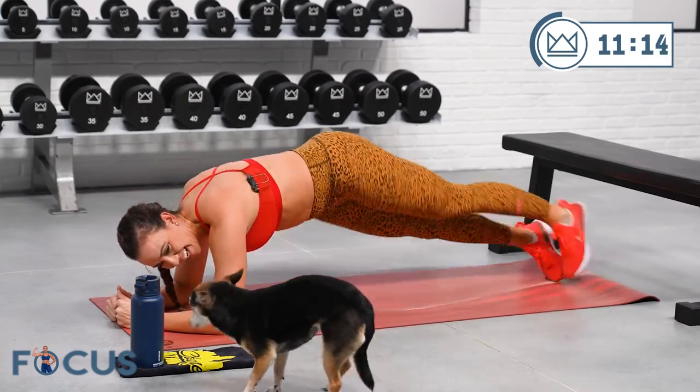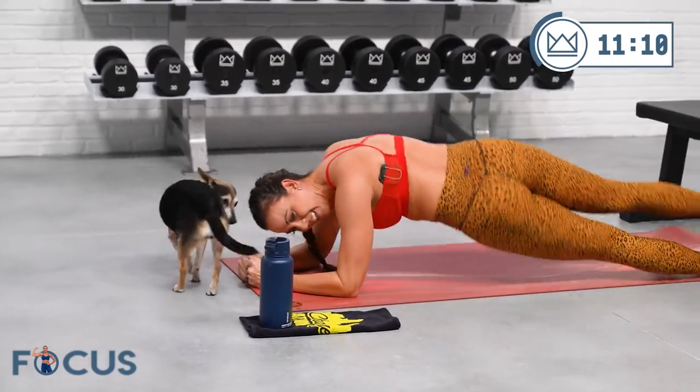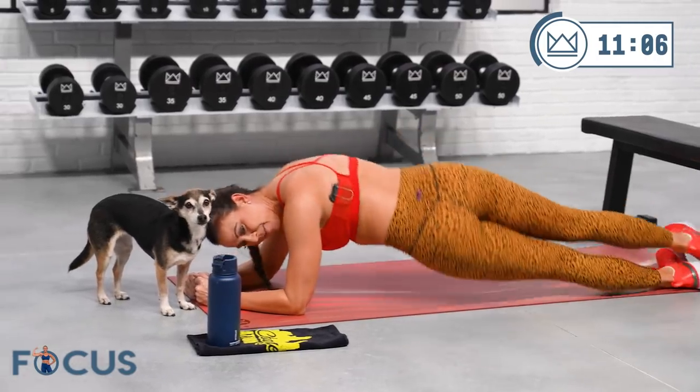Oh, hello, Moxie. Come here. It's been a while since you've been out here, girl. Moxie hip taps.